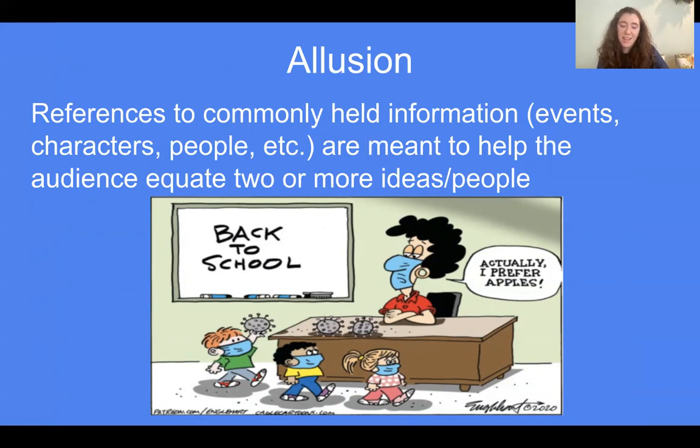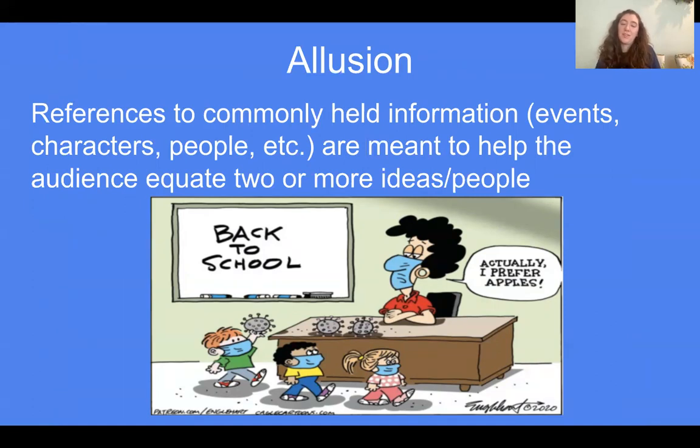So we have this same kind of teacher setup again. Like, for example, when you think of teachers, right? If you go to any store and they have stuff for teachers, it's usually going to have what kind of fruit on it? An apple. That is commonly held information, right?